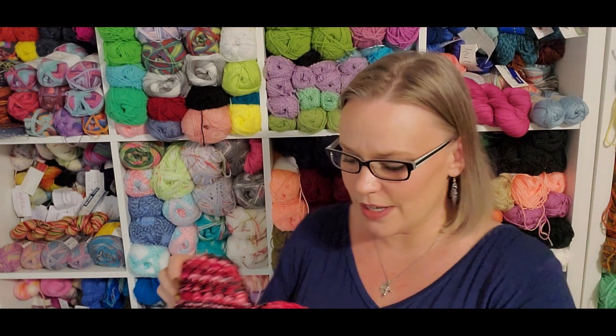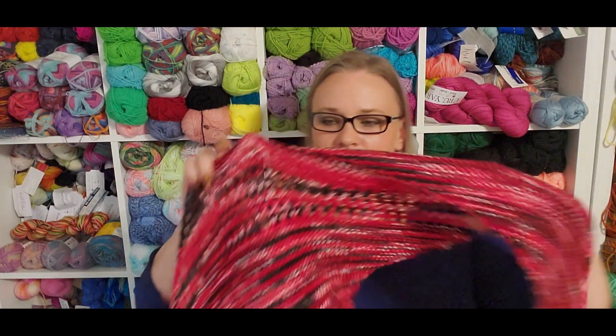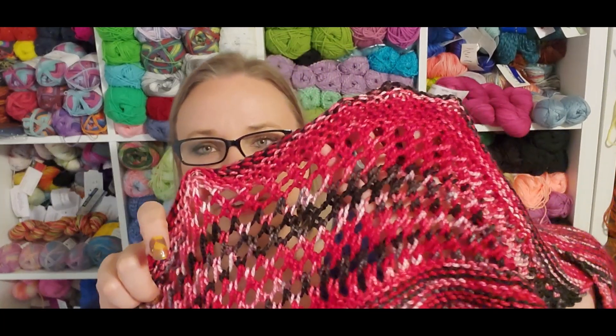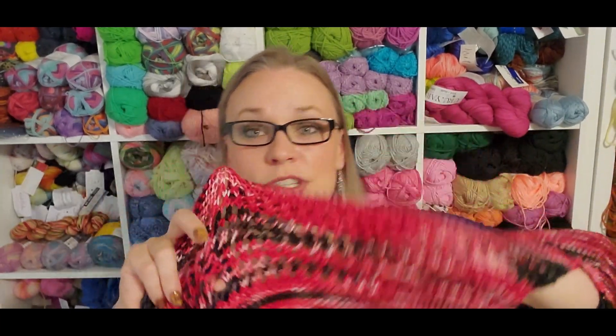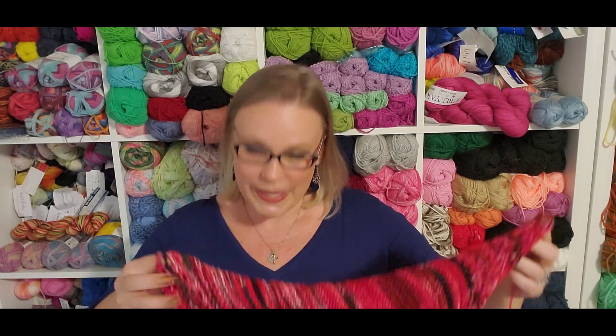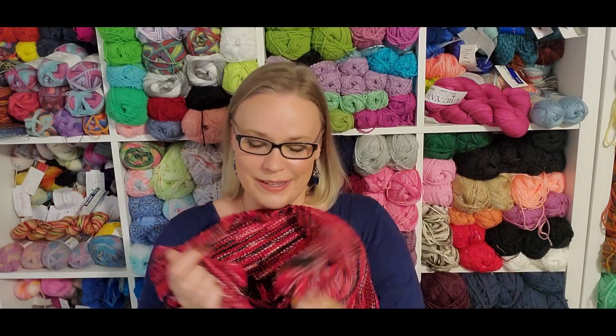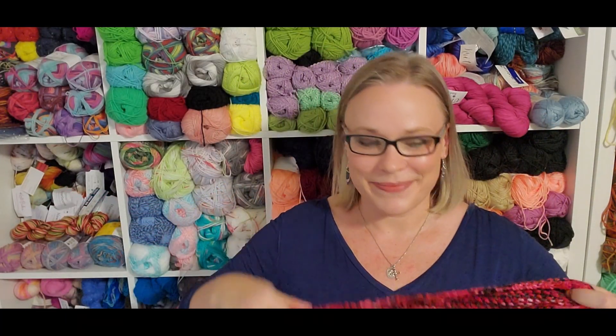I did use size six needles for this, so it is extra squashy. It does show really good definition for the yarn overs and stuff. I can't say I am disappointed whatsoever — I am a very happy camper so far. This has been a lot of fun for me to work with. I've got 900 thoughts going through my head today; I'm surprised I remembered to put on shoes.